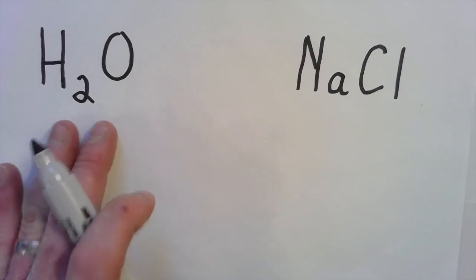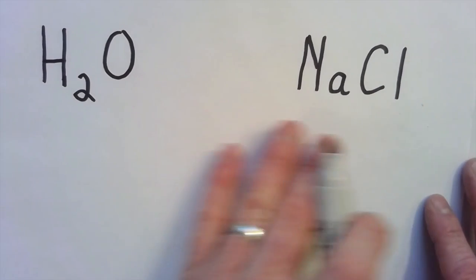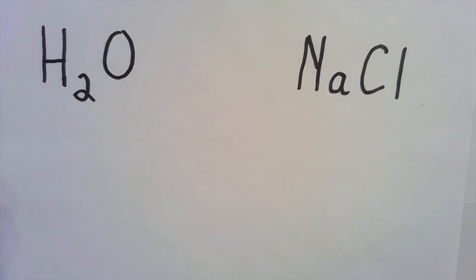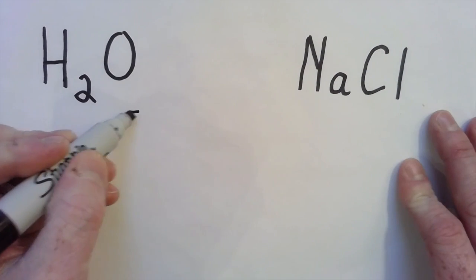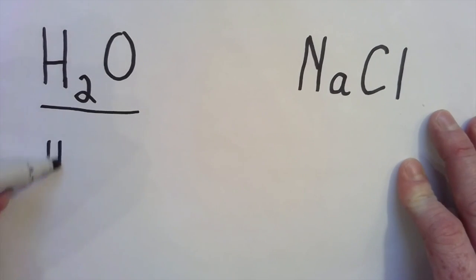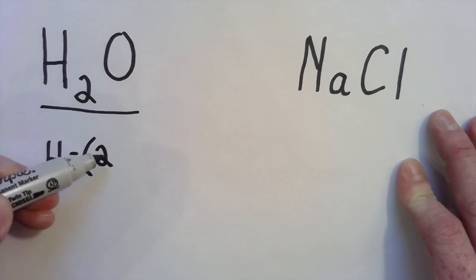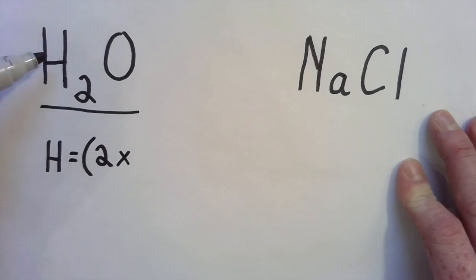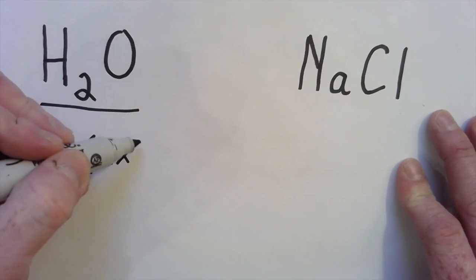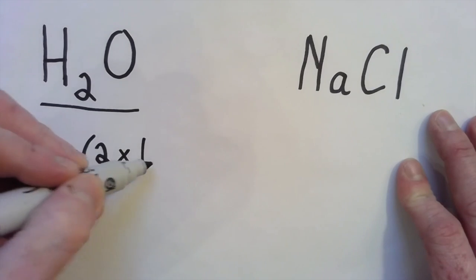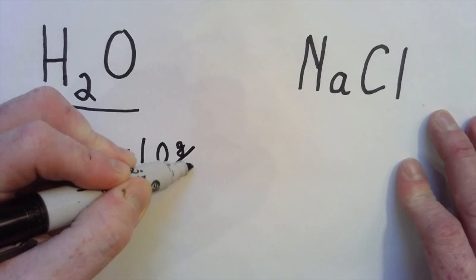Okay. So let's talk about water and let's talk about salt. To figure out where we're going to need to head today, we need to figure out the molar mass of both of these. So let's start by simply calculating that. I know we already know how to do this, but here's a simple quick review. Remember, for molar mass of water here, we want to look at the hydrogen, which has 2 atoms of it. And we're going to multiply that by the molar mass, which is the atomic mass of hydrogen, which is 1.008. I'm just going to call it 1.0 grams per mole.